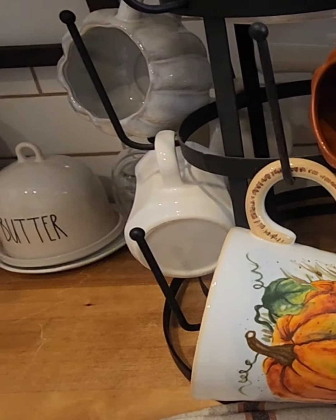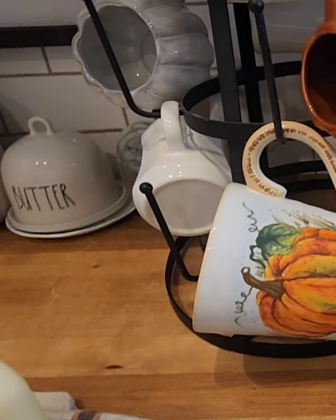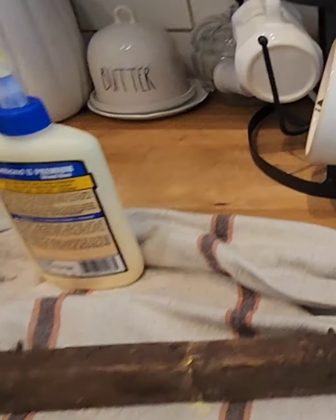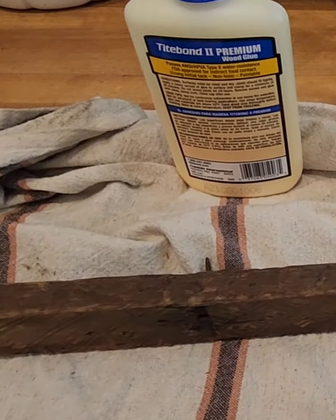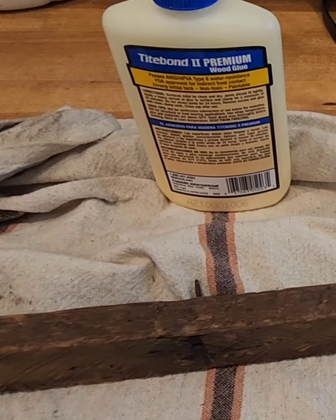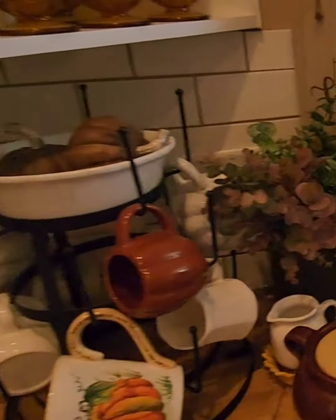If you can see, it takes me forever to decorate the top of the cabinets because I clean everything. I had bunches of pictures, and if it's dry stuff like baskets, I use a dry paintbrush. But I ordered those little mini whisk brooms. So I have an old tobacco stick, and I cut it because I was going to use it for something different. So now I'm trying to glue it back together with some wood glue. So I hope it works. But anyways, you can still see what's left over from the things that I washed. Everything's kind of drying and getting back together.